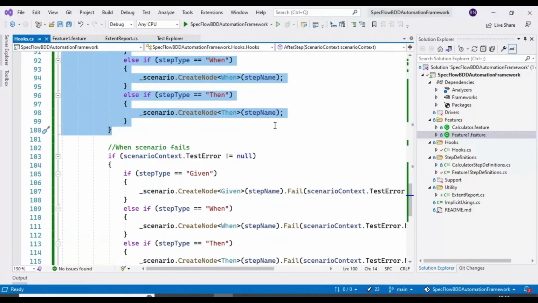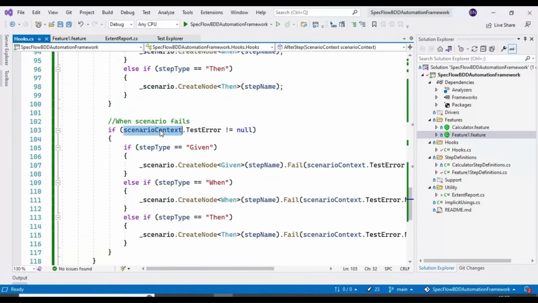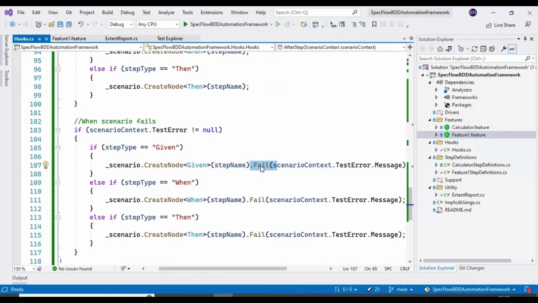Similarly, we have to write the logs when the scenario is failing, right? So here we are checking the scenario context and test error is not equal to null. That means whenever the test step is failing, this test error will definitely have some information, that means the exception information. Again we are checking the step type is equal to given, and here we are going to create the node and pass the step name, followed by calling the method called fail.